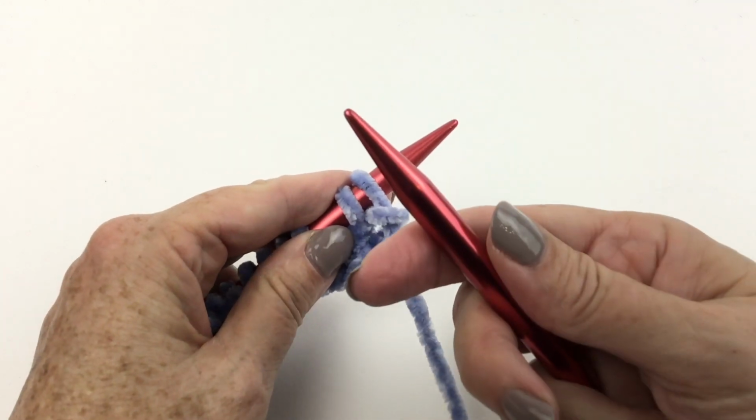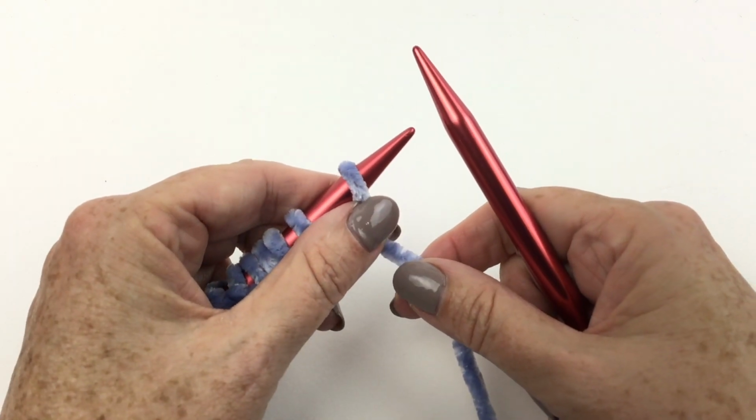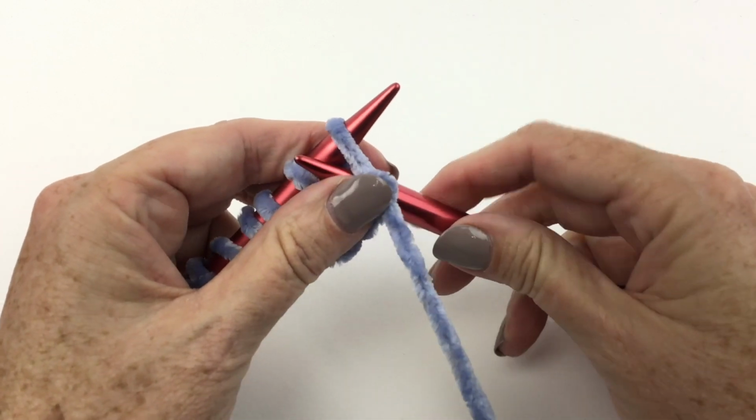Also, just to point out, I'm using bigger needles than those which are called for, and that is because I want you to really see what I'm doing. So you follow the instructions, but I want you to see what it looks like.